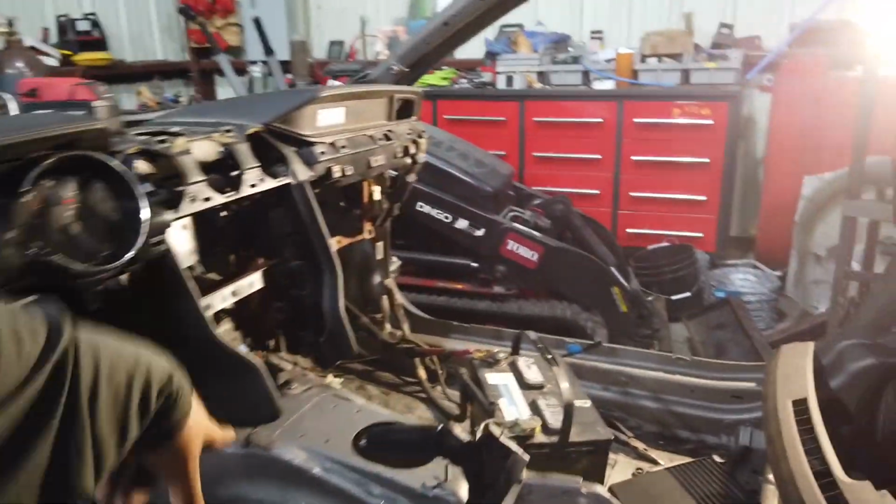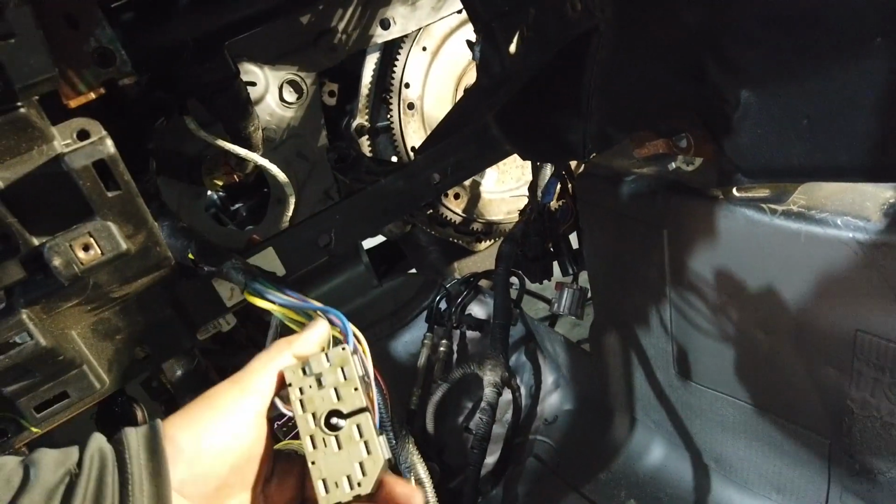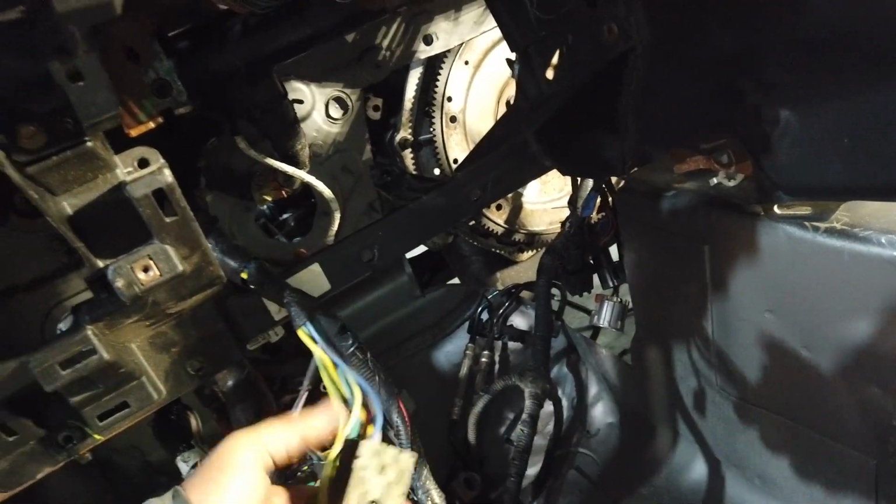I have to order the switch panel for the Mustang to go right in the middle for my push to start, my accessories, and everything else. That should be coming in the next few days. So I'll wire that all in, figure out how all this works, ohm it out, and figure out which one is my key, which one's my accessory, and that kind of thing, wire everything up. I still have a lot more parts to order, a lot more parts coming in.